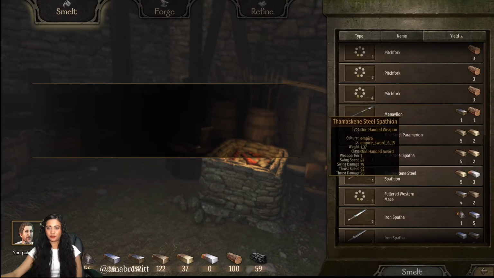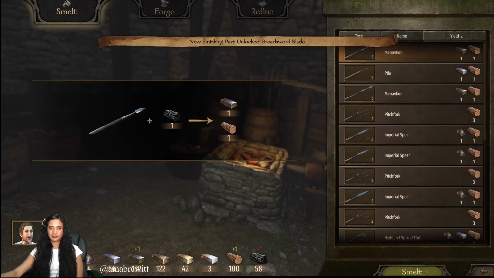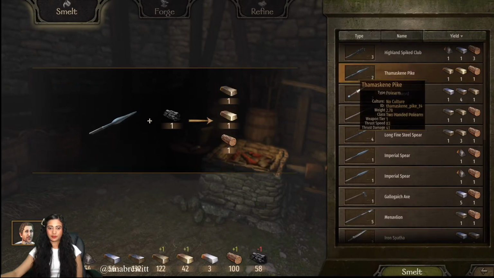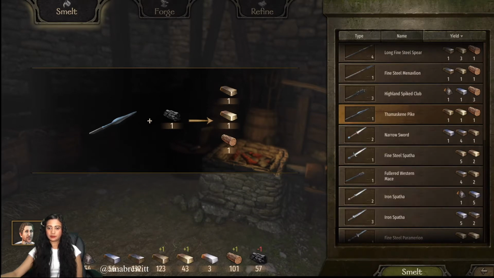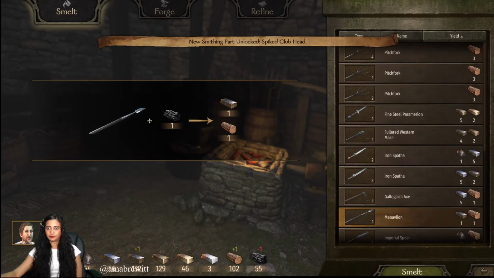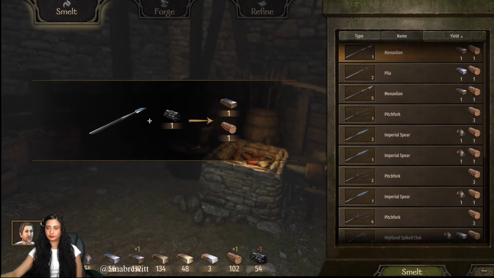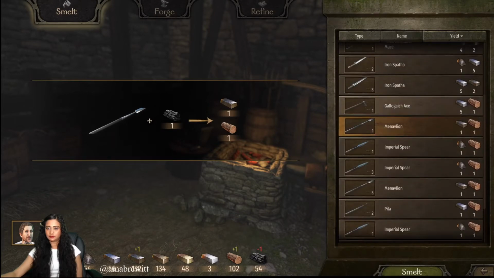Oh wow, Thamaskene steel Spatha. Give me 3 Thamaskene steel. Nice, thank you. Finally. Thamaskene pike, thank you. Fine steel again. Thank you. Another fine steel. Yes. Thank you. Fine steel Pomerian. Thank you. Any other fine steel? I think that's all.